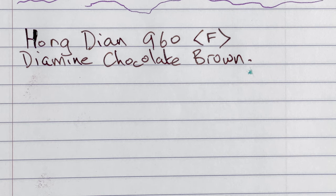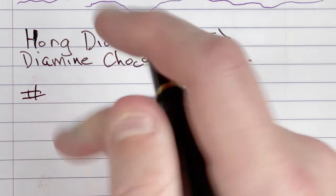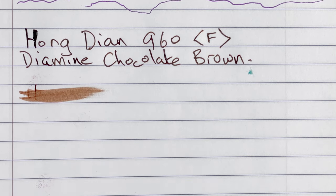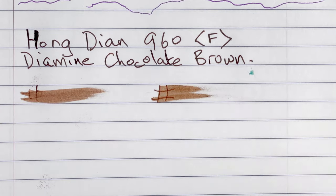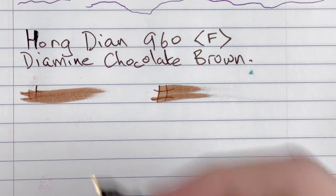Talking about drying, let's check our drying times. So, immediate. Wow, nice and wet pen there. You can see that gorgeous brown in it. I'm going to wait for 10 seconds. So the same manufacturers, this is an awful lot wetter. 30 seconds.